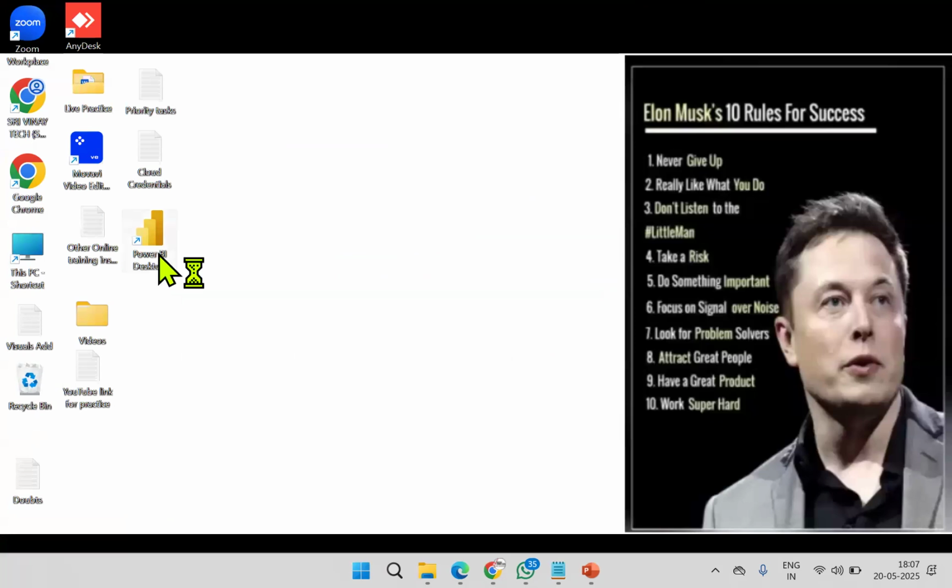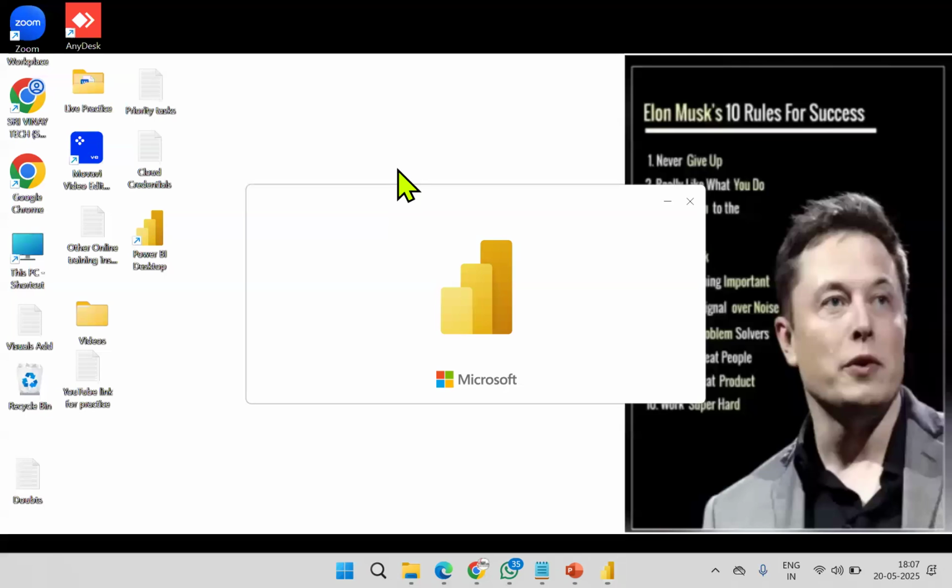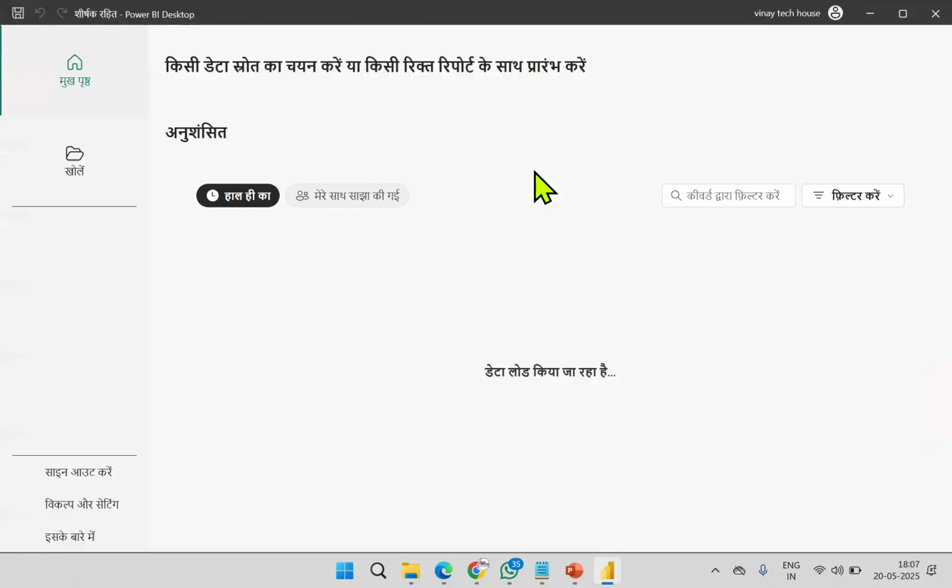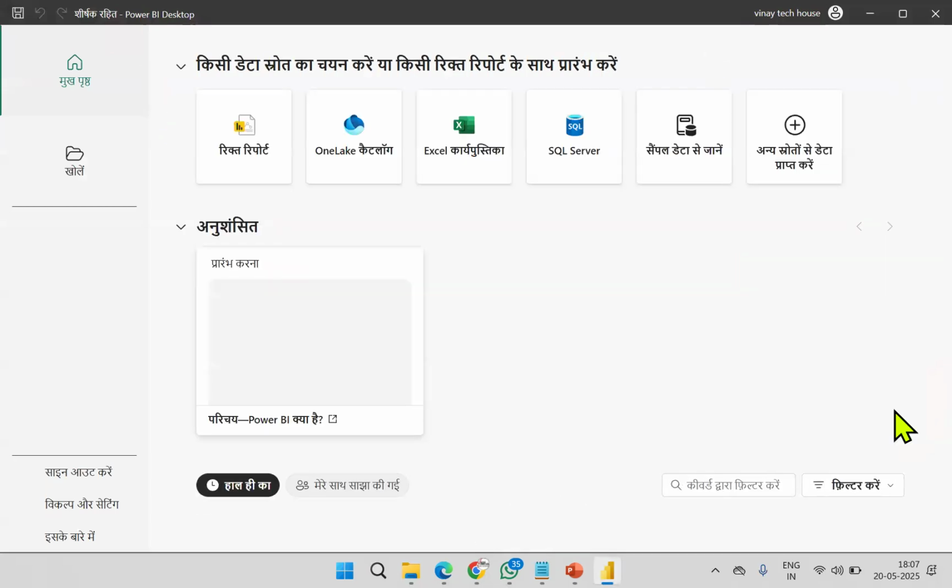Again, open the application. It's in Hindi language. Okay. I want to revert the changes. I don't want Hindi.